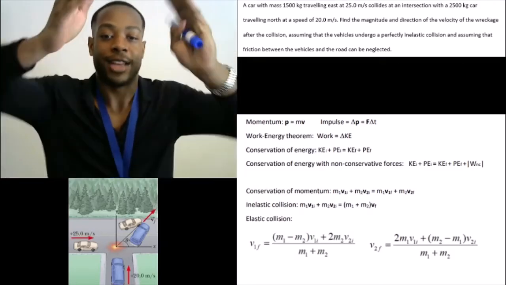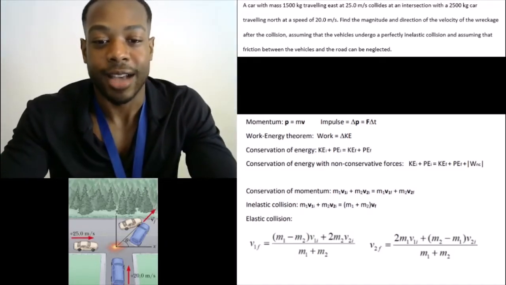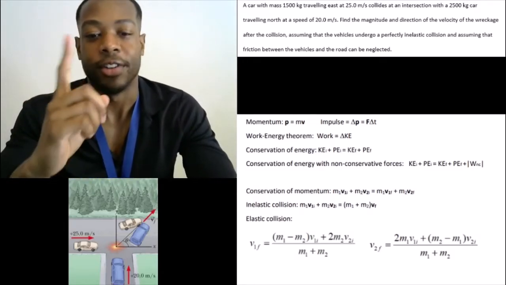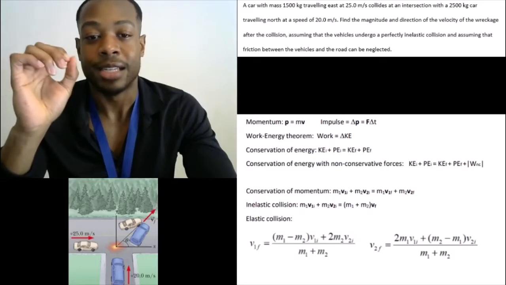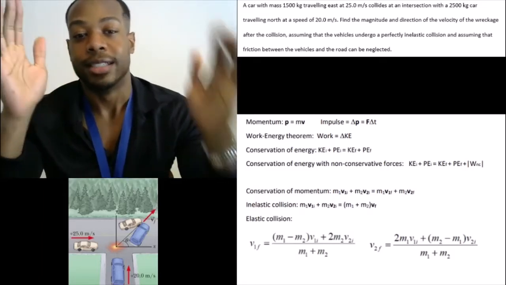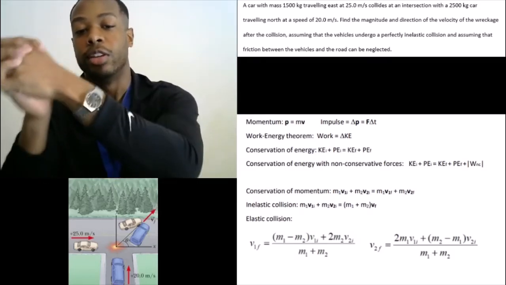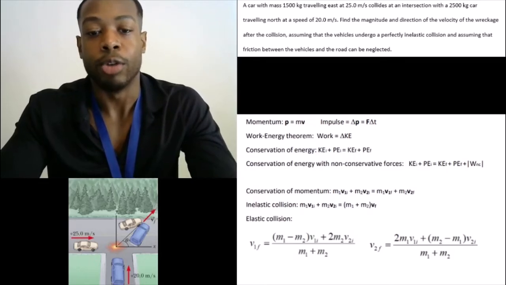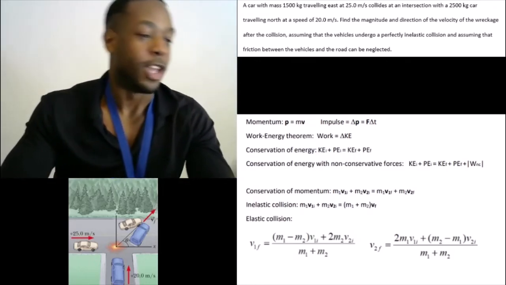So here's what we have down here. We've got the diagram. It's got the car traveling east, and we've got the car traveling north. And the collision, of course, is perfectly inelastic, which means that they are going to stick together. And you see they travel in the northeast direction, so we don't know exactly the angle, but we do know that it's going to be in that general direction, because that's just how it works, right? It makes sense, right?